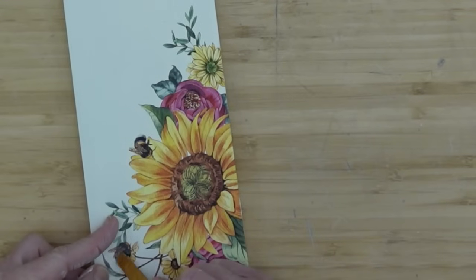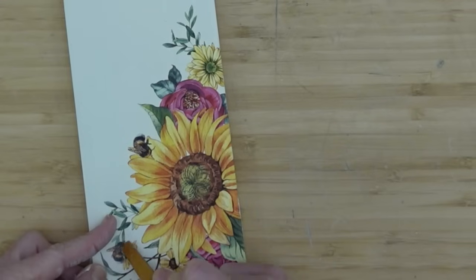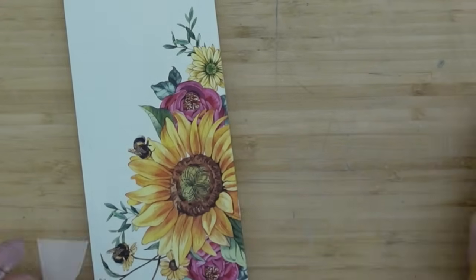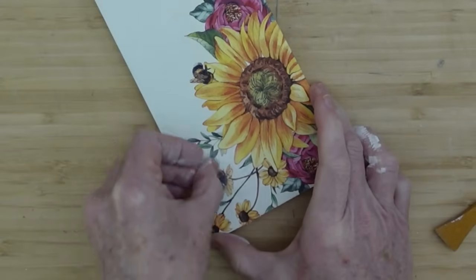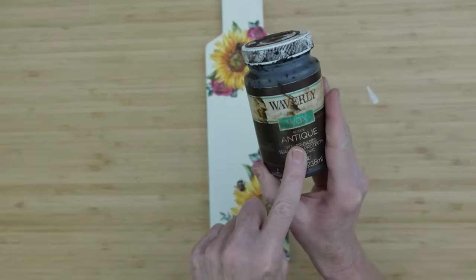Do you know we have black-eyed Susans that grow along the sides of the road here where I live, and they are beautiful. I love them. They're so playful, and when the wind blows, they just sway in the wind. I don't know. I'm so corny sometimes.